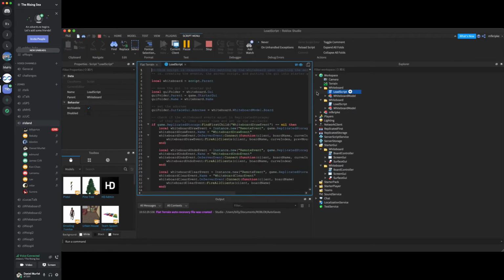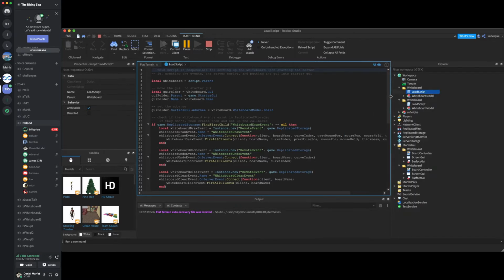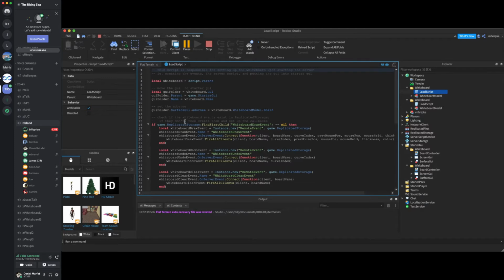Either one is fine. So basically what this does is, when you load the package from the toolbox, just because of the way the package works, it generates one folder that is then copied into the workspace. Now it's a little bit of a problem for the whiteboards because the whiteboard has a bunch of different things that it needs. It needs the physical object in the workspace, but it also needs some GUI objects which go in starter GUI. It needs some events which go in replicated storage. So what this load script does is it runs... Sorry, James, maybe I'll just interrupt briefly. People probably don't know what starter GUI is. So if you look on the right-hand side, there's a folder there, starter GUI.